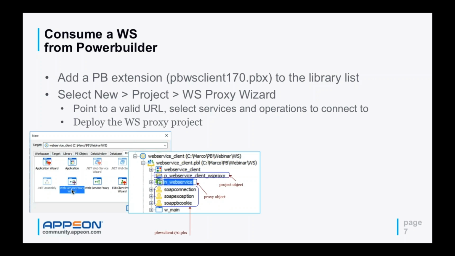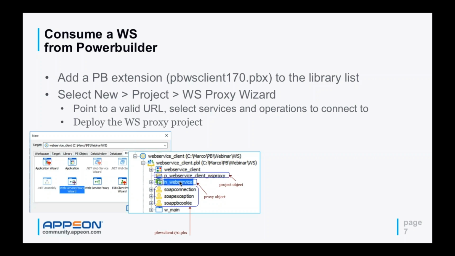When the wizard completes, you have a proxy object in the library, this one. Just deploy it, and you will get a green icon, and web service, for example, this guy here. That is, in fact, the real proxy object, the actual proxy object. It is a wrapper that is being called by the client to access the real server objects behind the scenes.